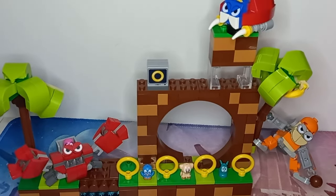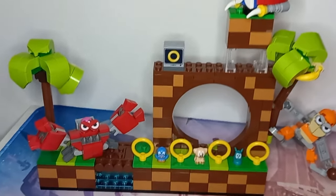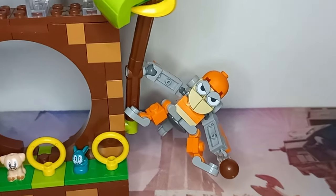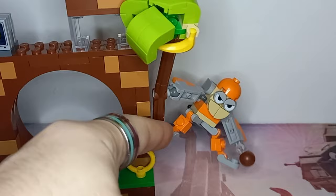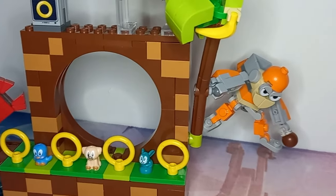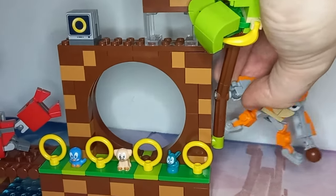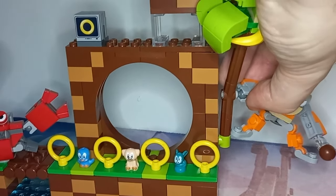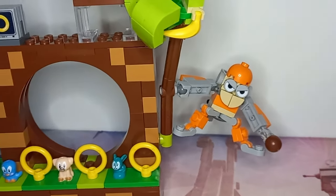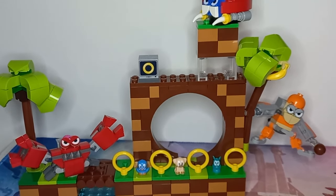But taking a look at the Sonic diorama display, at least, I have included the polybag here. You can see Kiki is hanging out on this tree, and you can actually position him so he's hanging and his foot sort of holding him up, which does look really cool, but it is a bit awkward to position, so half the time they end up just falling anyway. But as you can see, he's staying up for this video, so I am grateful for that, and it does sort of represent the Ideas set.